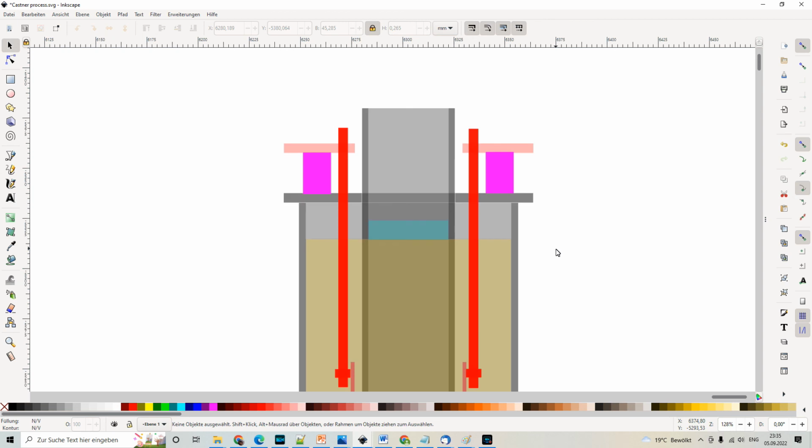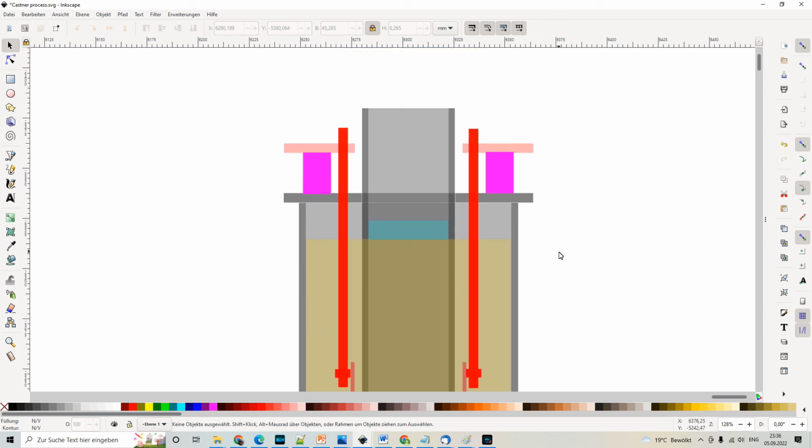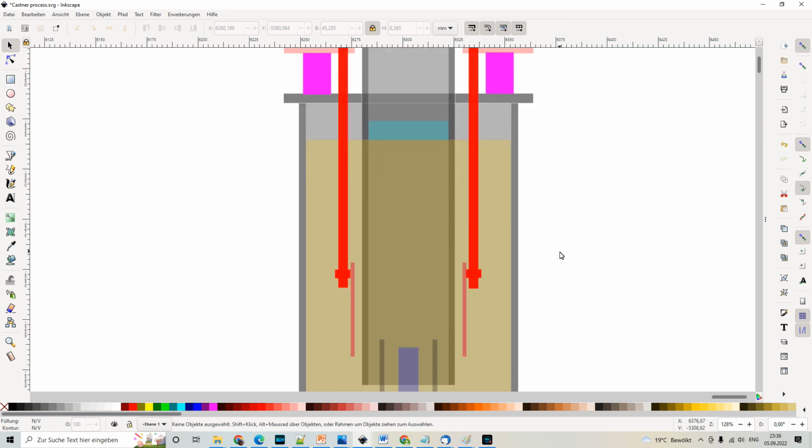Additionally, with a small cell, you're messing around with where I should put the thermocouple, how I should do that. And with a bigger cell, you simply have more space, also more space for adaptations. And yeah, in general, building stuff bigger is always a good idea to make it work.